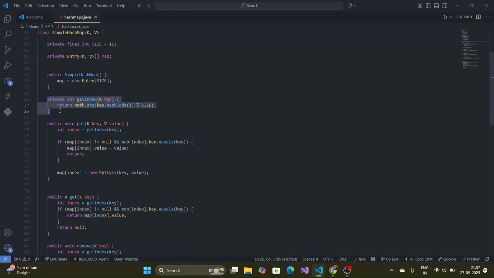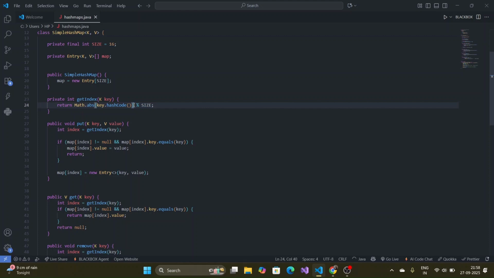Now, this is the important part, the getIndex method. Here, the getIndex method takes a parameter, the key. We use the Java inbuilt method hashCode, which returns an integer value as the hash code. So why do we need to convert the value to absolute? The abs method is similar to the modulo operation in maths, which converts negative values into positive, as sometimes hashCode may return a negative value since it returns integers, so we have used the abs method to convert it to positive.